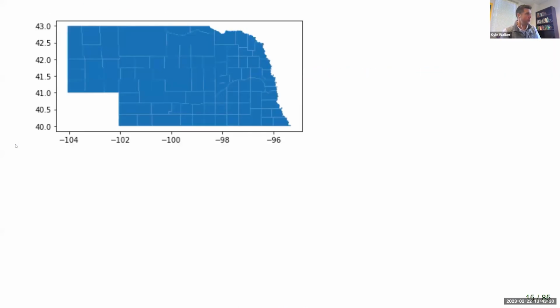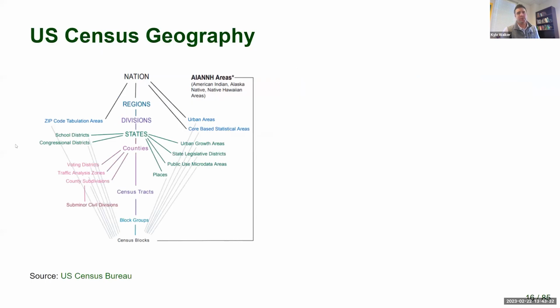So just a little view of our data there. In terms of available geographies in pygris and what we can get, data are organized by the Census Bureau along what we call the core census hierarchy. You can think of the census hierarchy of these enumeration units as two components.